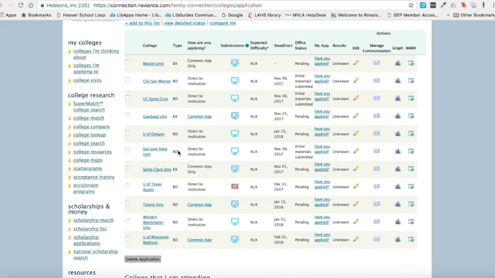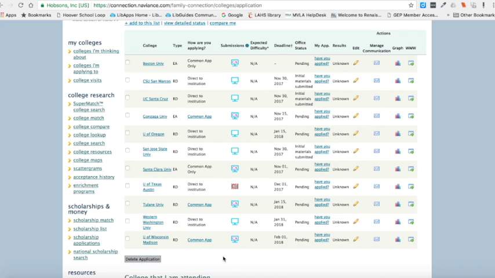Another thing to remember with this column is if you're applying early decision, this is extra important because for early decision colleges, on your counselor's side of Naviance, an agreement will pop up that your counselor has to electronically sign, and if you don't indicate early decision in this column, that will not happen and your counselor won't have access to that. So make sure that you do change that. The other thing that we changed just now was we indicated Common App for Wisconsin-Madison. So you can see that going to this edit column, you can change a lot of the information.